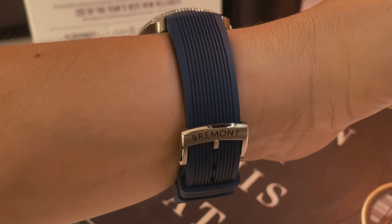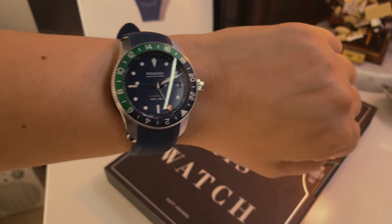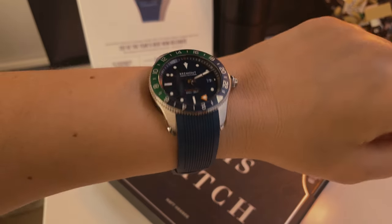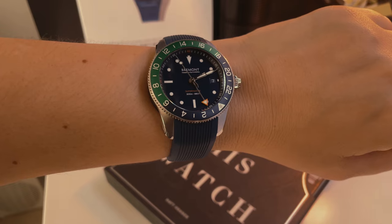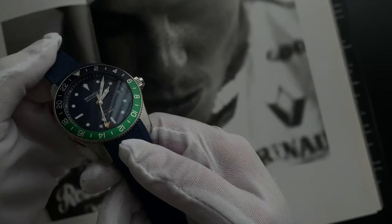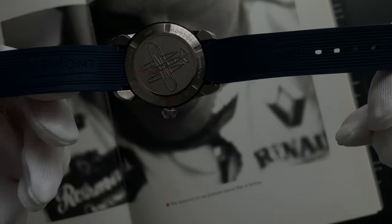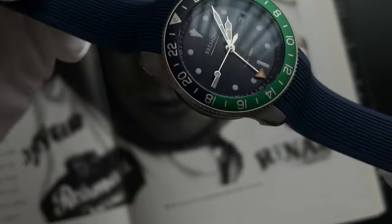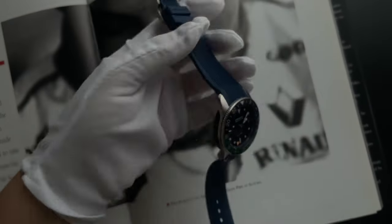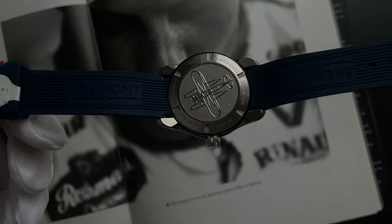The case is stainless steel with a registered trademark Triptych case construction and scratch-resistant DLC treated case barrel. It's a bi-color blue and green aluminium unidirectional 24-hour bezel. Case diameter is 40 millimeters with a case length of 49 millimeters. The rubber curves to the wrist quite well, though if you had a smaller wrist you'd run into a little bit of a problem. Lug width is 13 millimeters with a 20mm strap, and the weight is 79 grams. The case back is stainless steel screw-in with a decorated closed case back — it looks like a Spitfire — and it's a really cool nod to their roots as pilots on a dive watch. Crystal is domed, anti-reflective, scratch-resistant sapphire. 300 meters water resistant and chronometer rated to ISO 3159 standard.